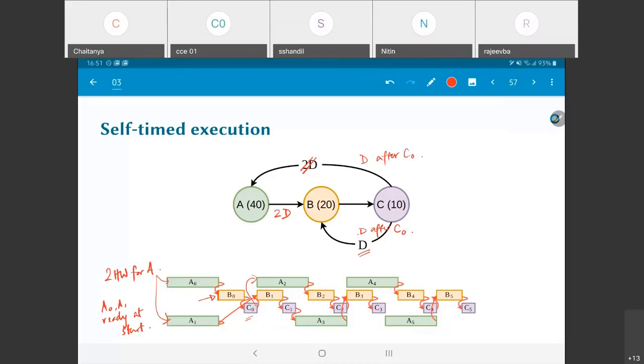Now look at this pattern. The way that I drew it was I initially was very greedy - everything that was ready to start with, I just went ahead and executed it immediately. So A0, A1 start off together. But what you will notice is that after a while it falls into a regular repeating pattern. And that repeating pattern is actually interesting. If you look at the A's, there is overlap between A2 and A3, A4 and A5 and so on. The B's also have some kind of periodicity, but there is a group periodicity over there.